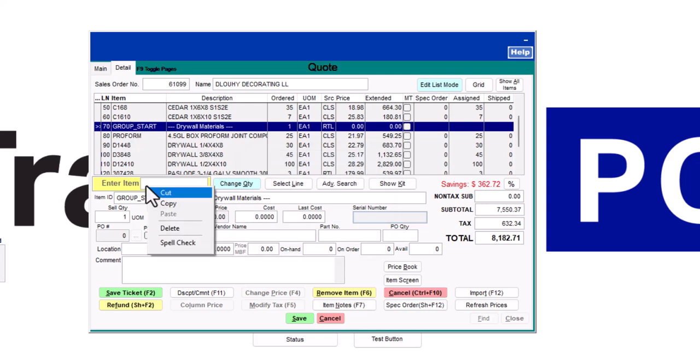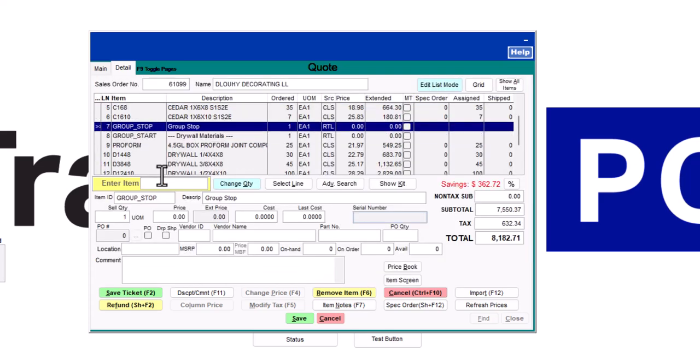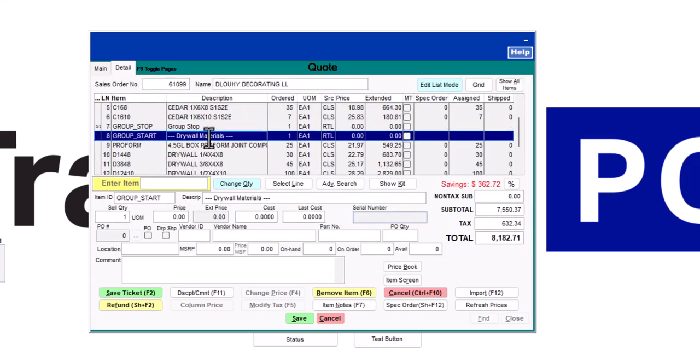I'm going to right click, excuse me, right click above group stop. And I want to put on top of this right in here, I'm just inserting above. And I'm going to bring up any miscellaneous item.